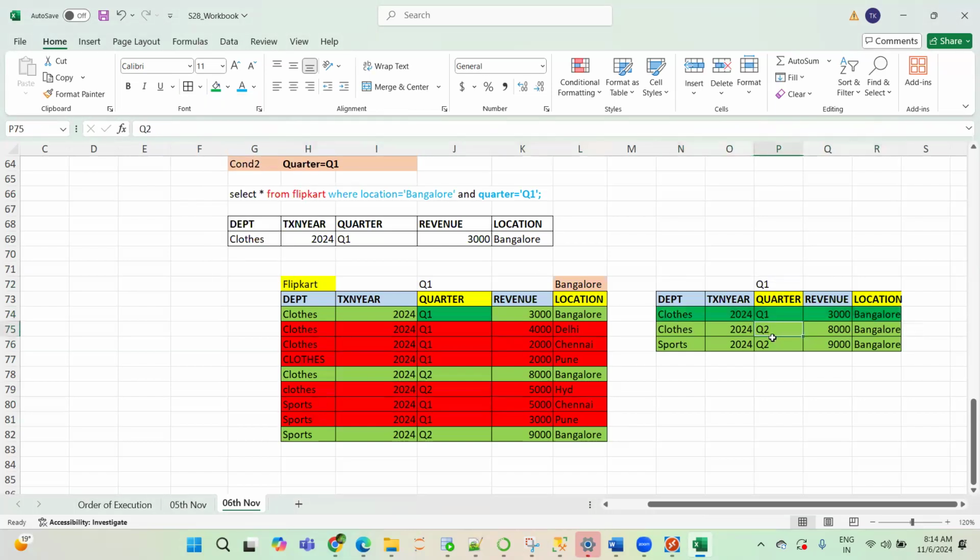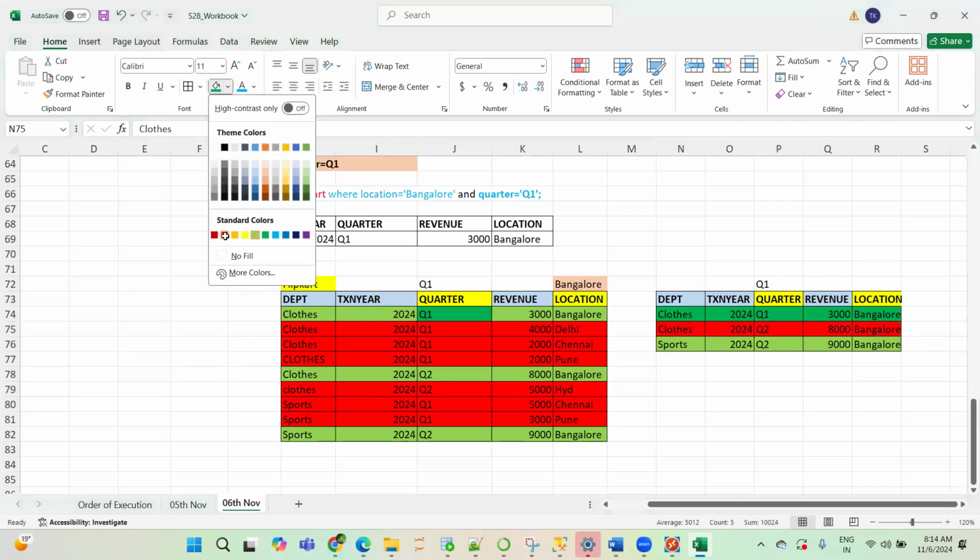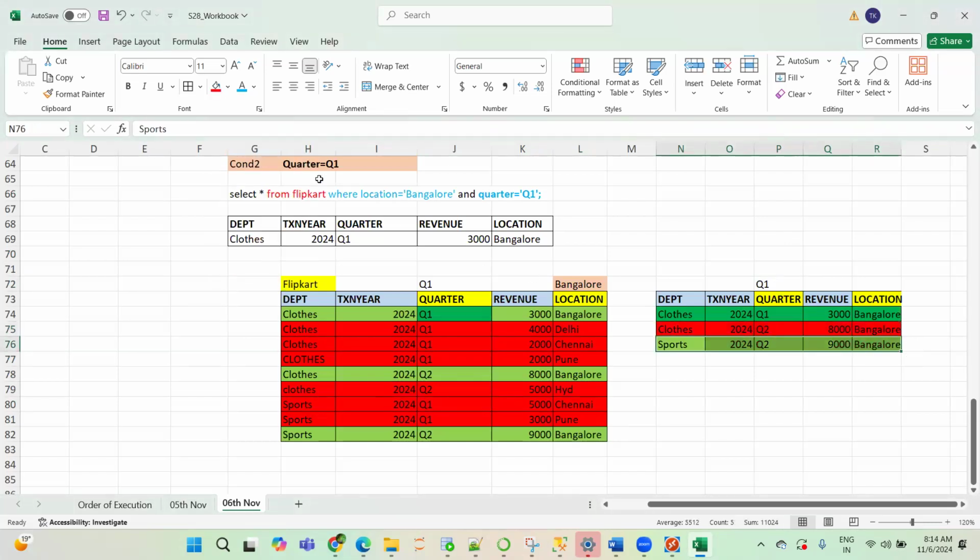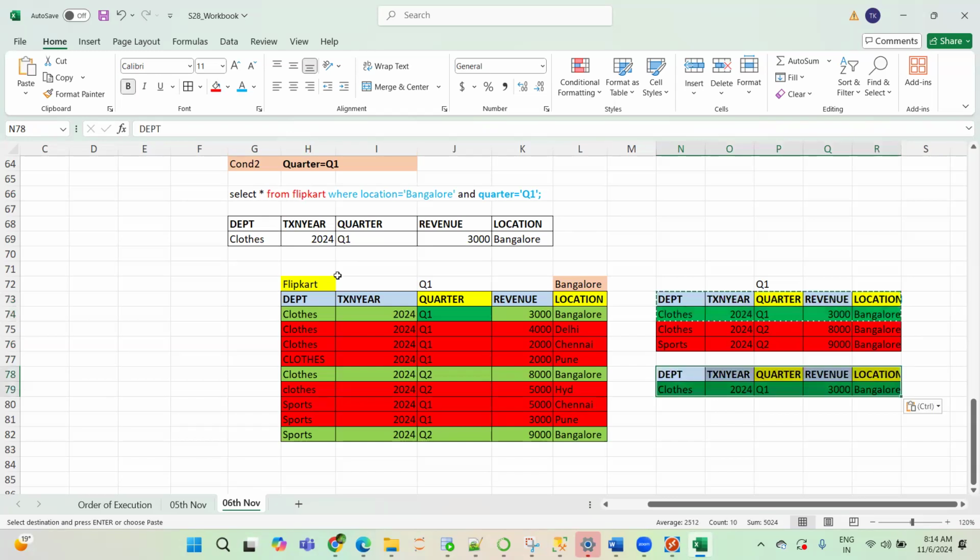What about this record? Rejected, because the second condition it has not satisfied, finally this will be rejected. What about this? Rejected. Clear? So finally, which record is selected? This record. As a result, you are getting this record in the output. Now you compare, are you getting the same record? Yes. So you understood what is happening at the back end, how the engine is executing this query?